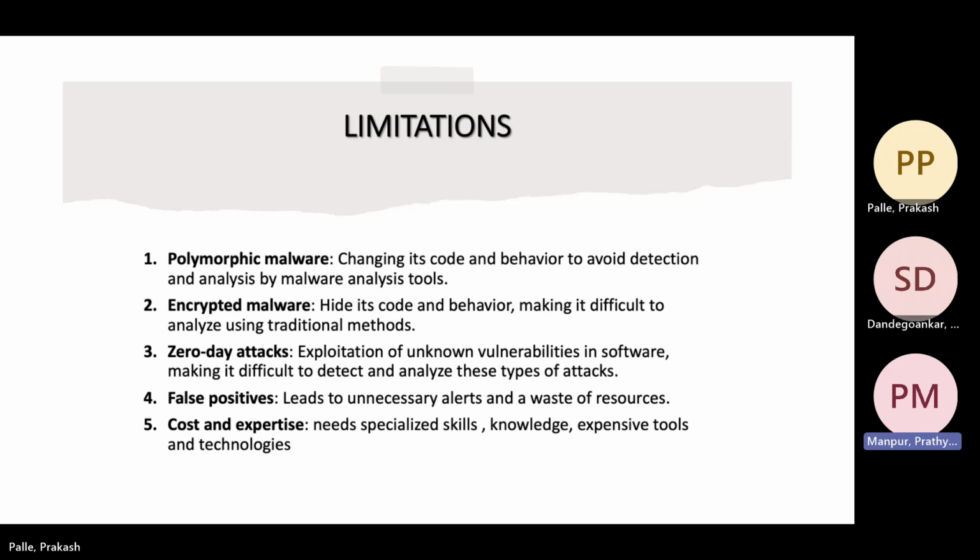Zero day attacks are where a vulnerability is exploited through unknown functions in the systems. Basically we'll see only little changes in the system, but those attacks are major. False positives give us false alerts, showing that there is a malware in some function, and when we go to check, the malware is not present there. The malware has actually attacked somewhere else and the alert is shown elsewhere.